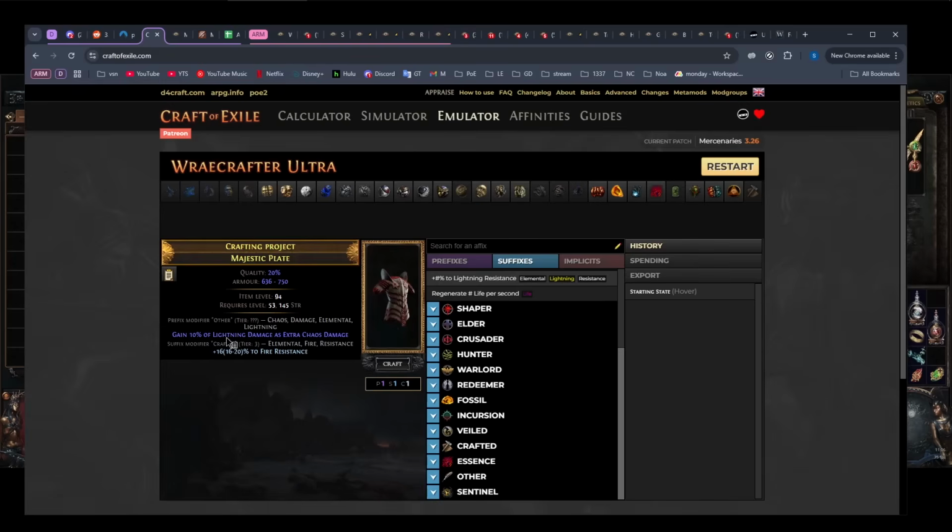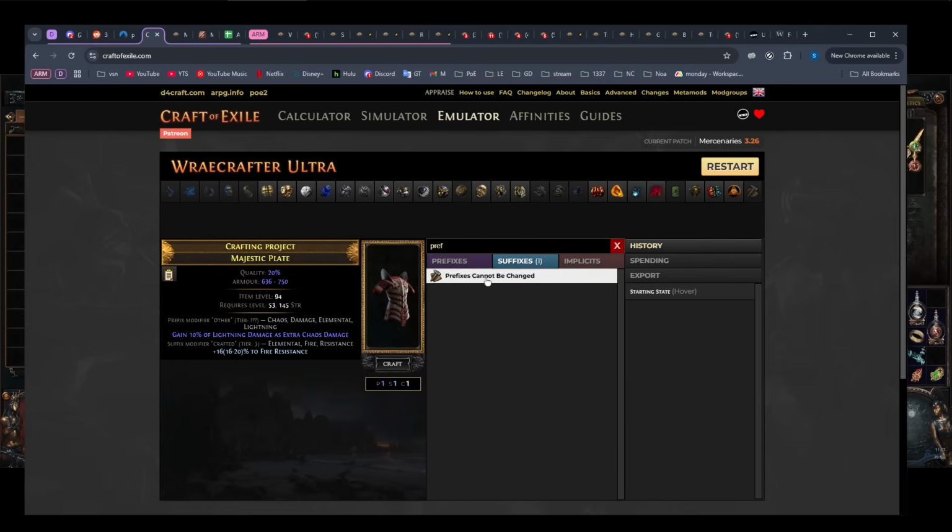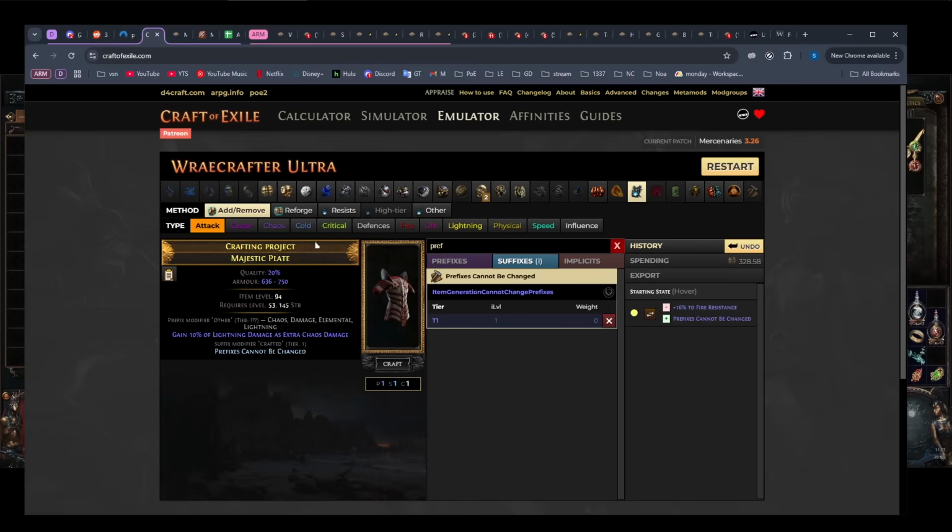Before we do that though, I think it is a good idea to do this, because you are going to need 4 modifiers on here anyways to do the fracture. So what I like to do is prefixes can't be changed, and then we go into Harvest and reforge defense. So this you might actually get a pretty good outcome with this.